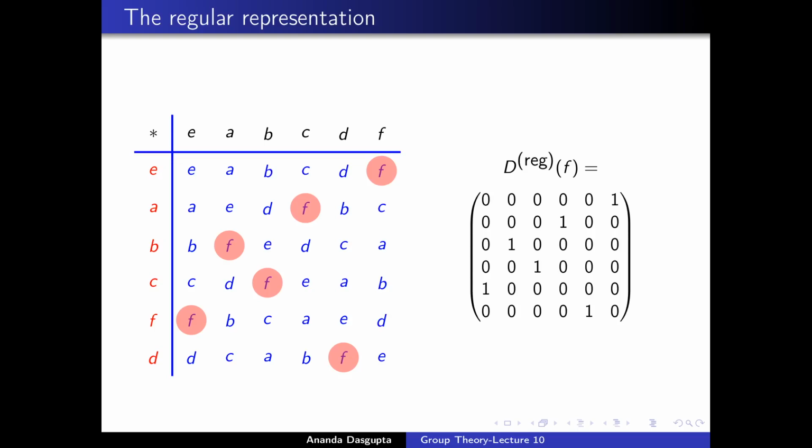And in this particular case, this result for the regular representation, that the trace of the matrix corresponding to the identity is the order of the group and all other traces are 0, happens to be a very important piece of information. But all that will have to wait for a later lecture.